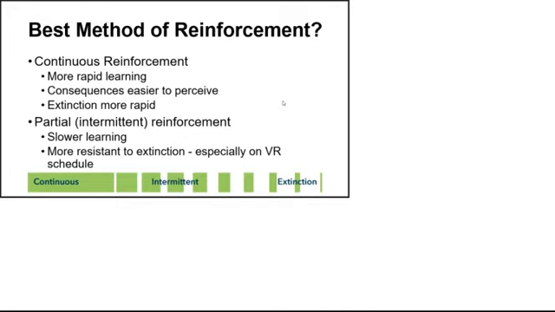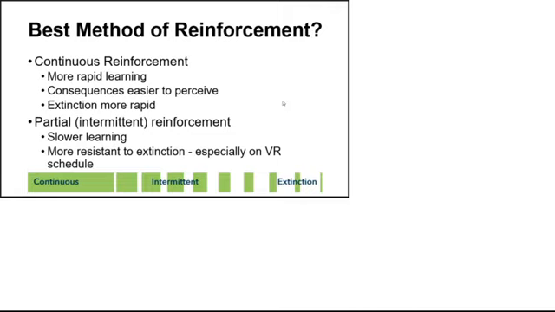So it's a lot easier to associate that behavior with the consequence. But our problem here is you now expect to get food every single time. And even a single trial with no food would trigger our extinction process. So we'd start seeing that more rapid responding from an extinction burst right away. Because when you have a very obvious pattern of every single time and it suddenly doesn't happen, you're going to know right away.